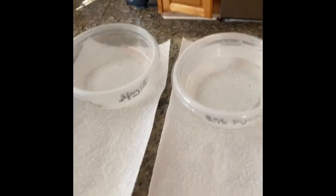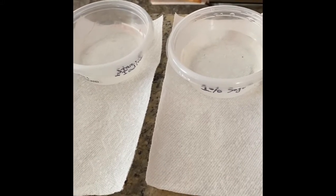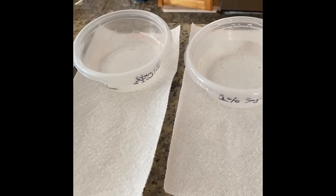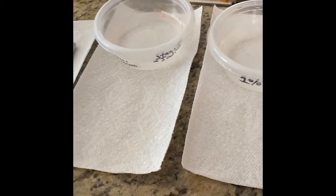Hey, good morning. We are in our virtual lab, and today we are going to study how selectively permeable membranes work. We are going to see how diffusion works and how osmosis works. To do so, this is what we need.